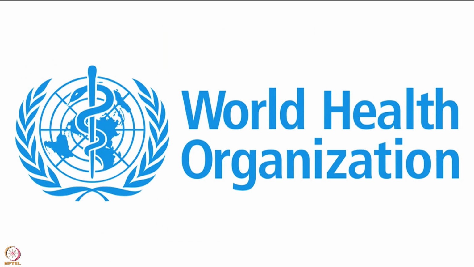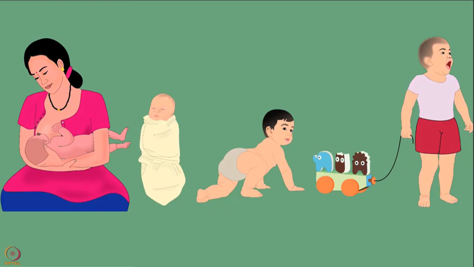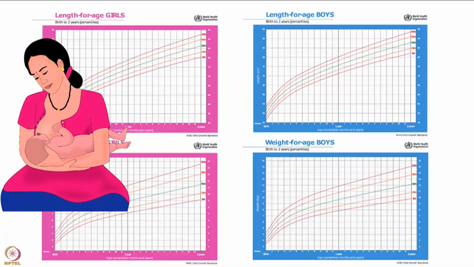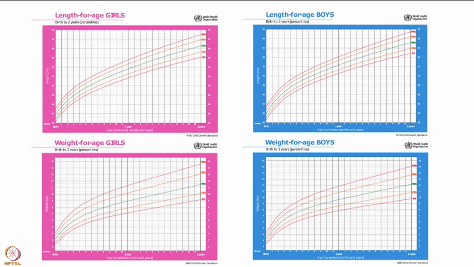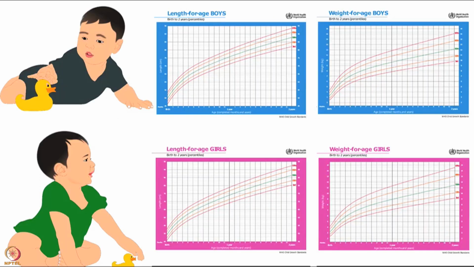The growth charts used in this tutorial are from the World Health Organization. They are for children in the 0 to 2 years age group. These growth charts are available on their website www.who.int. Please select the appropriate charts as per the child's gender. Download and print them.